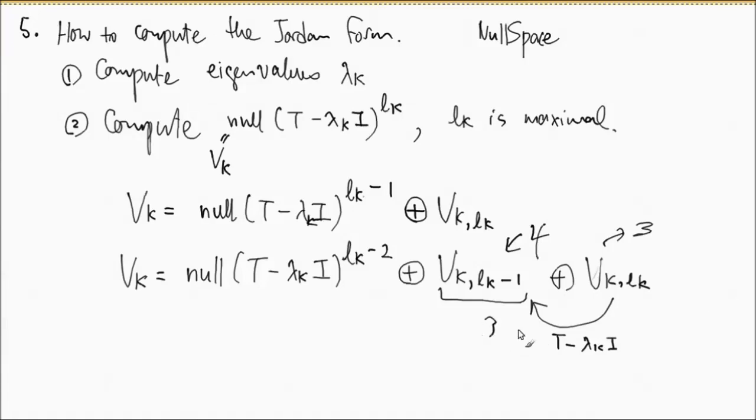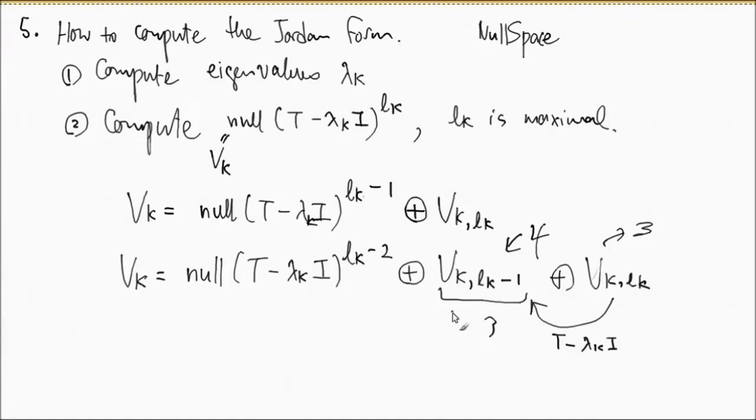We get 3 vectors here from the upper level. If you know the dimension is 4, you've got to go and find one more. These are all theoretically easy to say: there exists one out there. Actually finding it is some work that you have to go through. Keep using this null space and some ideas. So all 3 of them in here injectively go into the next level and you extend it. That's how we choose this basis.